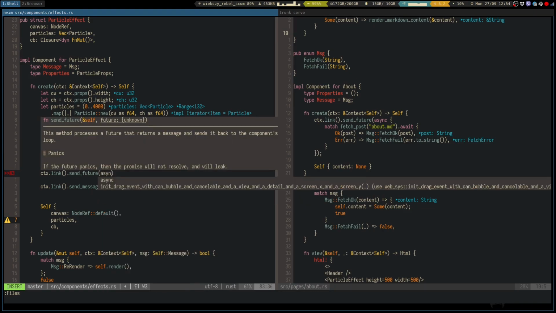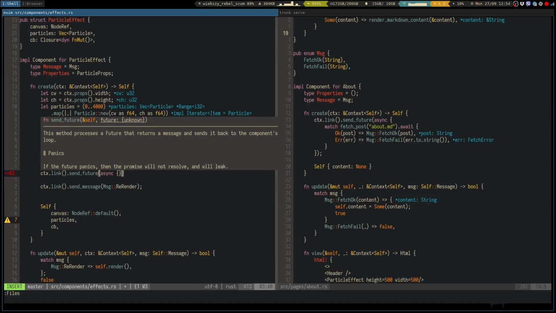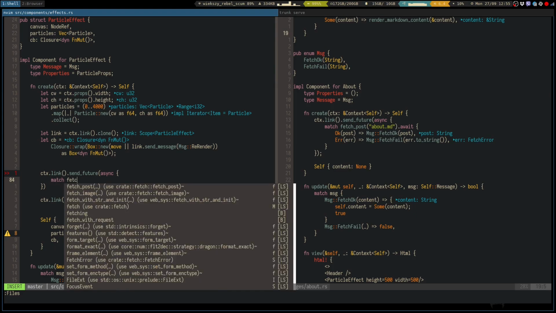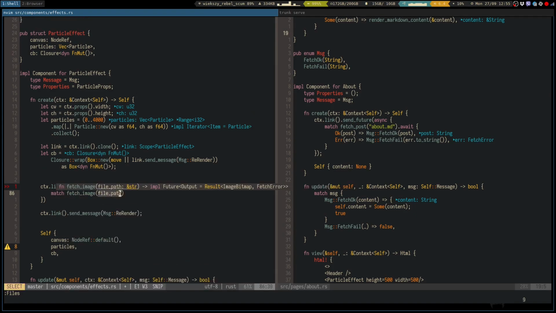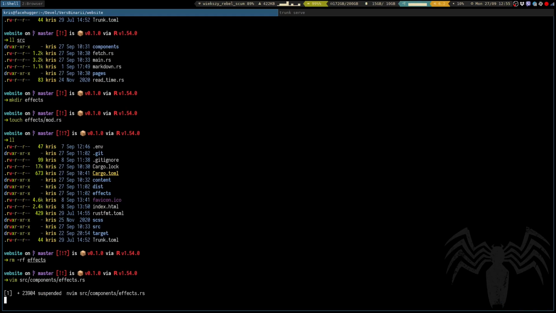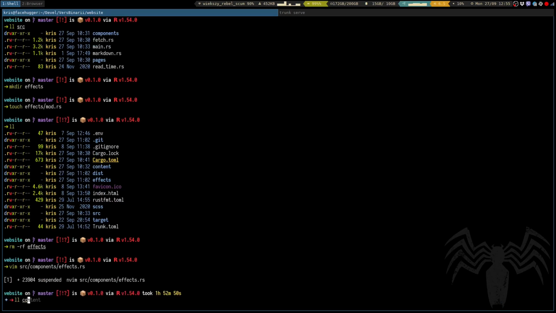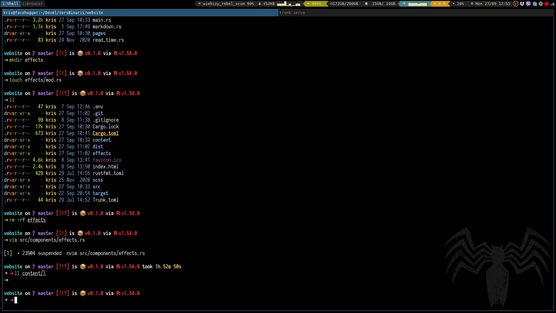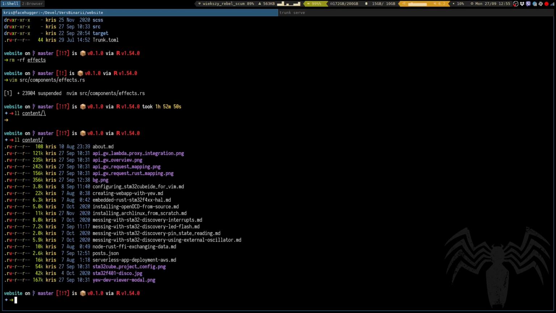It's async, and that's going to be a fetch image. And how did we name it? It's bg.png.